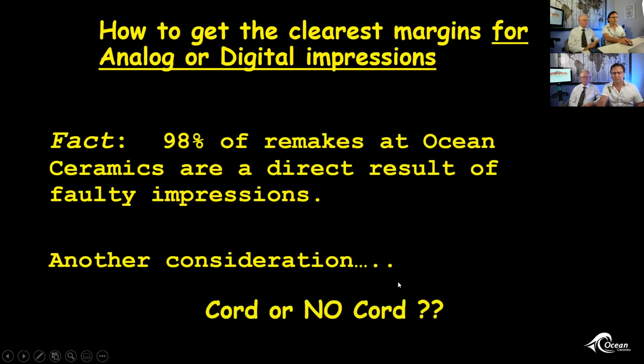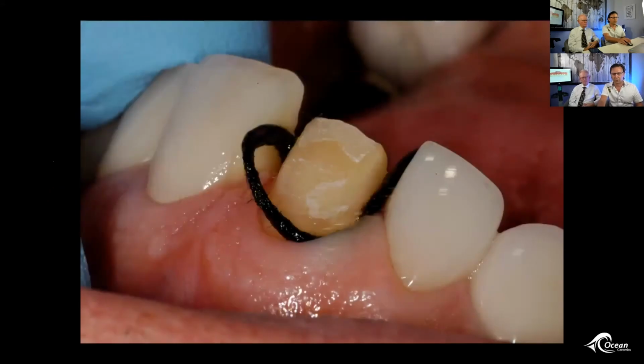So another consideration for fit and seating is cord or no cord technique. This is where I kick Steve into action, because one of the things Steve's done of all the cases that we've done together is he prepares amazing preps, but we never have to guess where his margins are. They're absolutely crystal clear. So Steve, take the torch and show us how you get those crystal clear margins that not only an impression material will pick up, but that the camera can see.